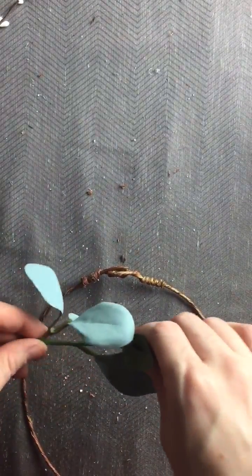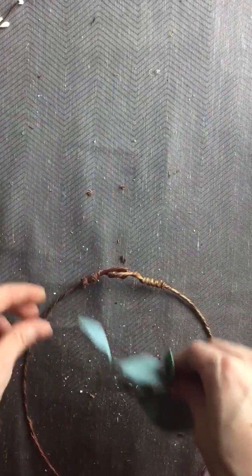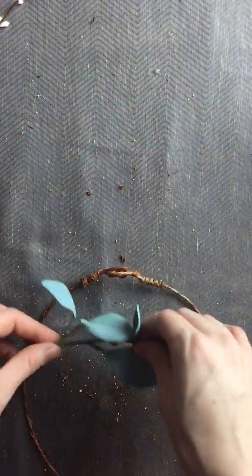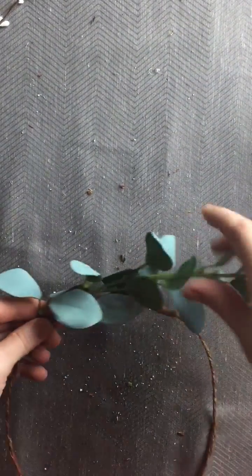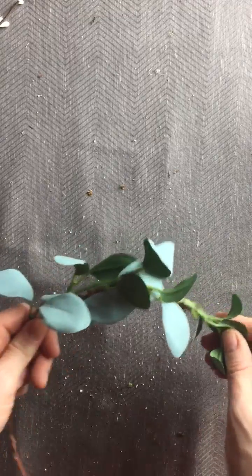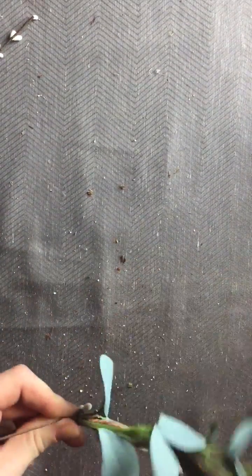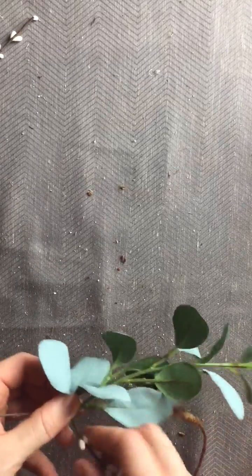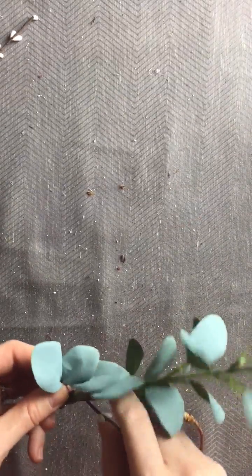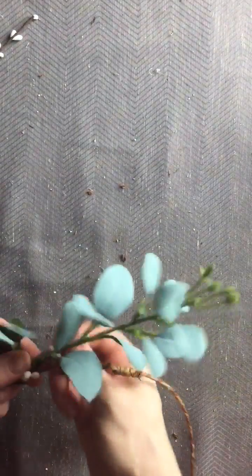What I do is I hold it in my hand, and the first piece always has 3 leaves sticking up towards the outside of the crown. Like, this is the inside of the crown, this is the outside of the crown. I always start around the back, centered. Doesn't really matter, but well, it kind of does. So start around there, and you don't want to wrap the leaves to the base, you just want to wrap the stem of the leaves to the base. And you want to do it tight.